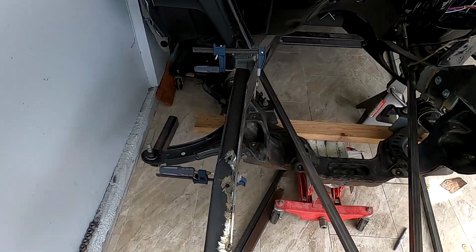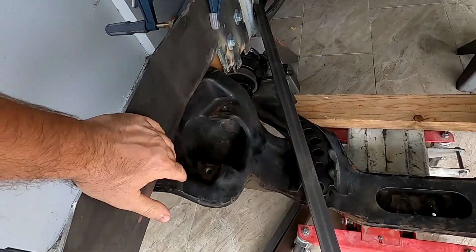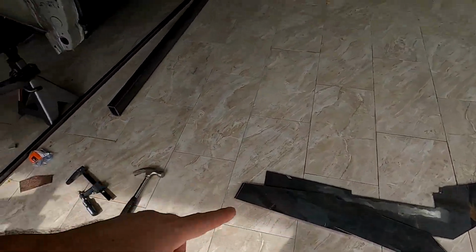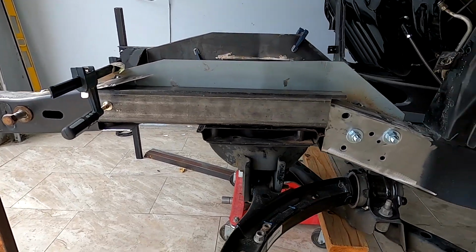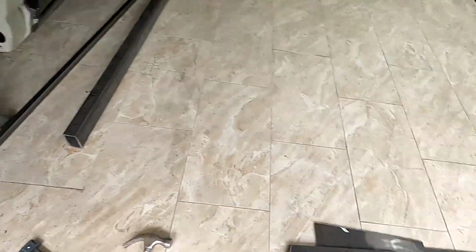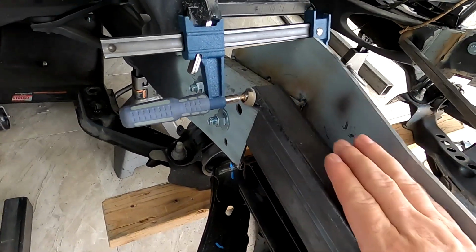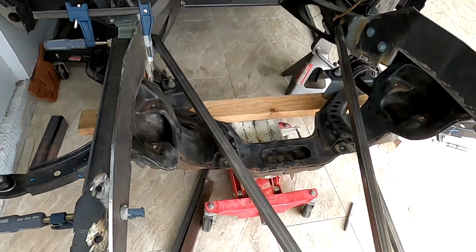Here is a major update since last time I recorded. We have chopped up this rail right here, recut these bad boys, welded them on slightly, and also bolted them on as well. And I also made two more cuts that are gonna go on the outside right here. And this is how it's looking so far. So next thing for me is to take everything back down, grind it down where I'm gonna weld it, and reattach this rail on the outside, and we should have a kind of complete rail. And then we will be doing the fillings up here and underneath down here as well, and covering this, so we will have fully assembled the front end.